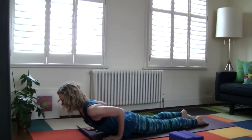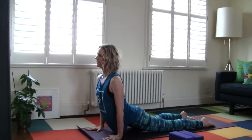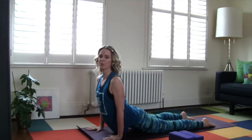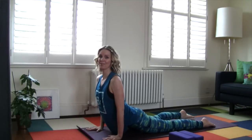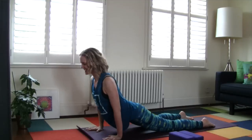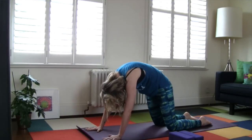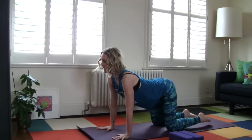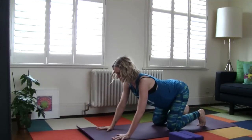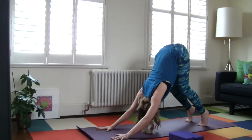Inhale to baby cobra or upward facing dog. So that one is very much like the dynamic tranquilizer. Initially it might feel like it doesn't fit, but eventually it does. Exhale, round it into cat. Inhale, arch it to cow. And then exhale, curl the toes under, shift your hips back, and come into downward facing dog.